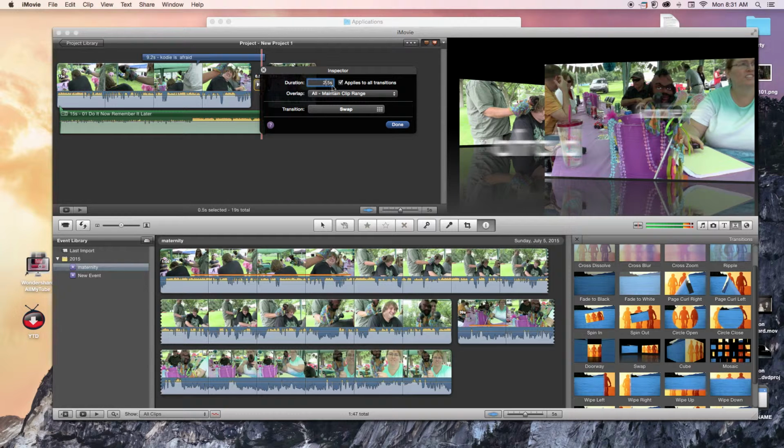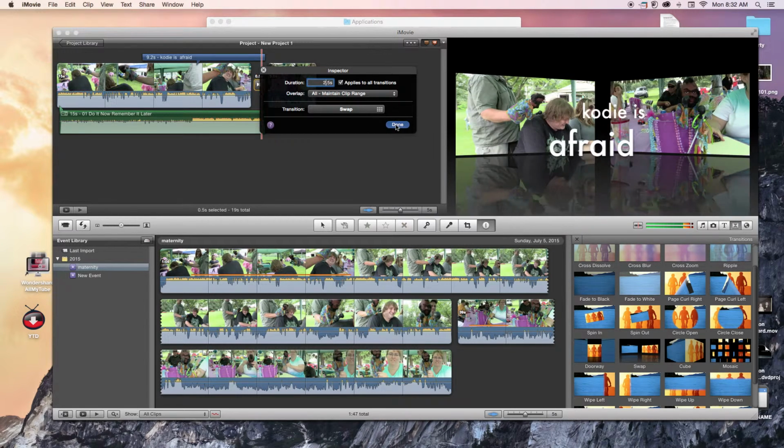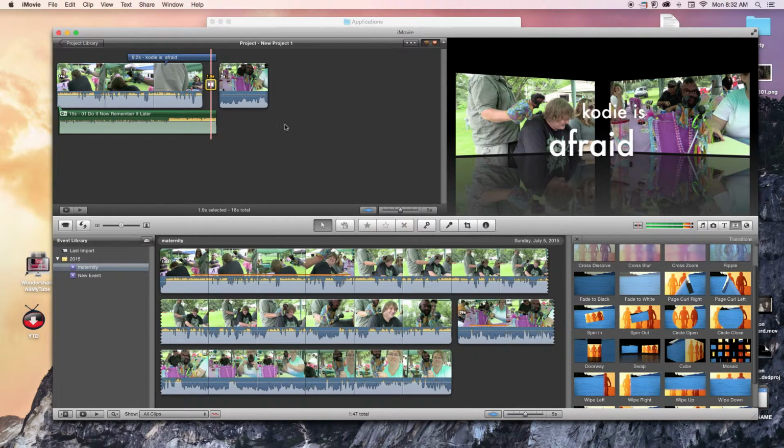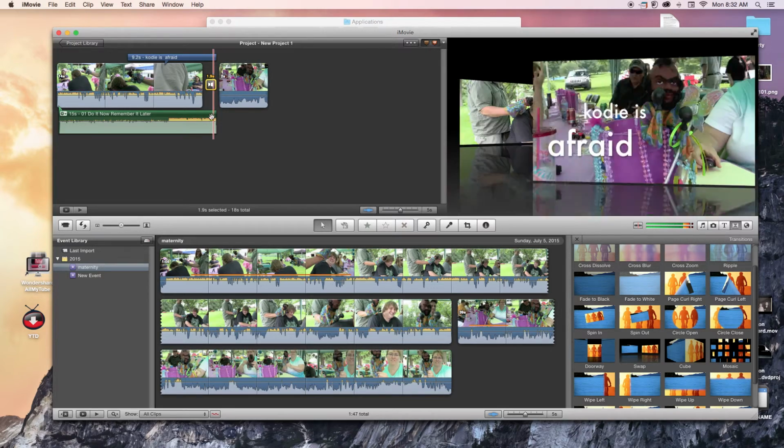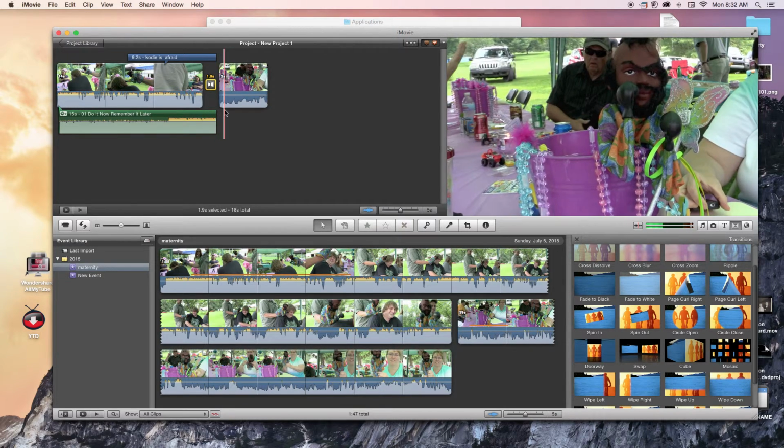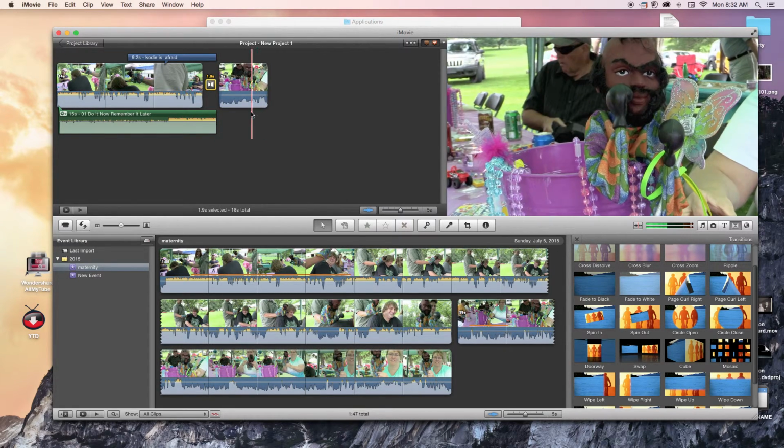Also, another thing is the little S here. Try not to erase that because that's not the same as the S on your keyboard. So once you erase that, you can't get it back. You just gotta hit X out and then redo it. Just food for thought. So you change it to 2.5, hit done. Makes it longer, right?